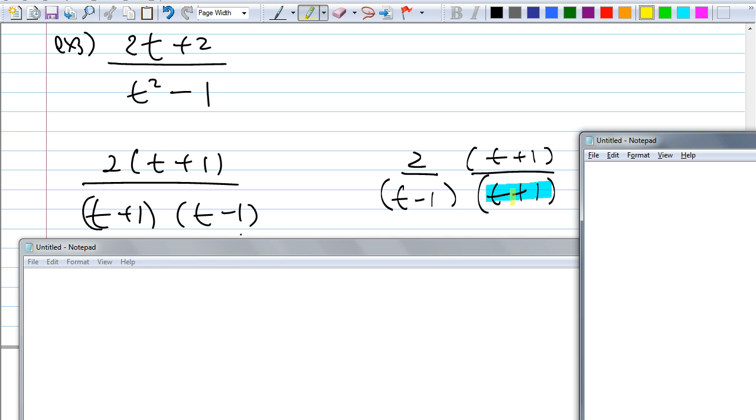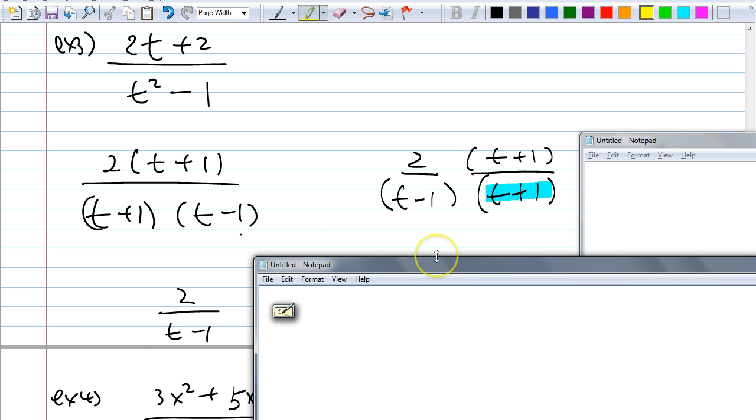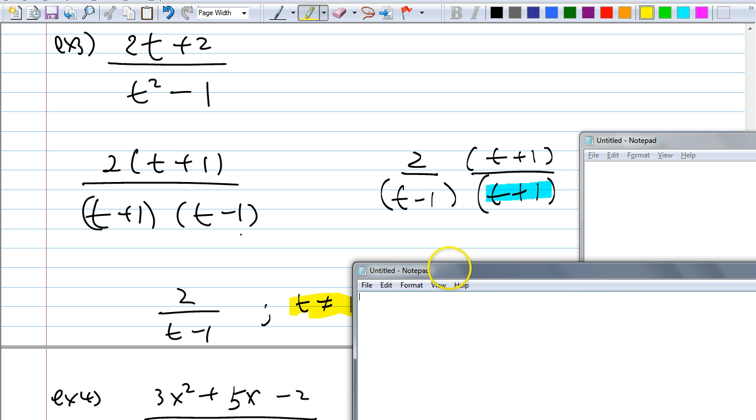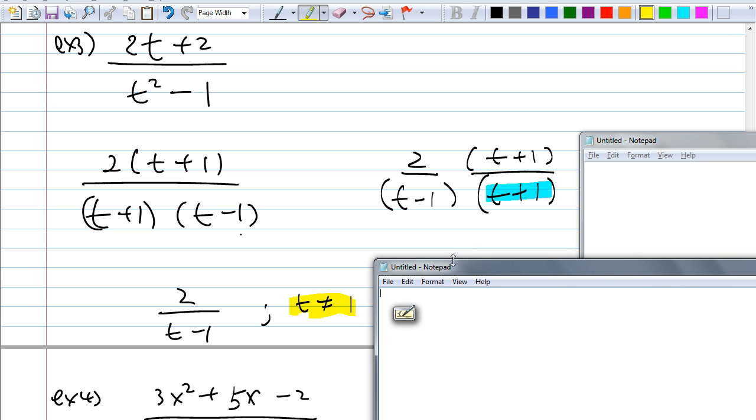So we know that the answer is going to be 2 over t minus 1, right? Now, what's one of the restrictions? t can't be 1. What's the other restriction? Look at what I have right now. If t happens to be 1, doesn't that make the denominator go to 0, so it's undefined? What's the another restriction? We cannot forget about the... Yes, negative 1. Why, Kayleen?